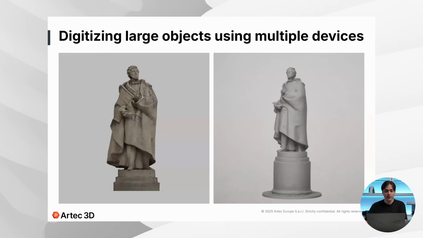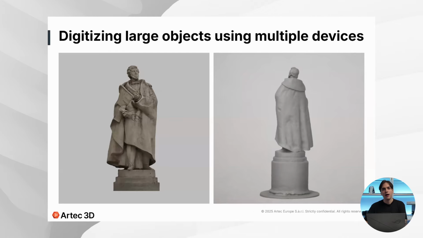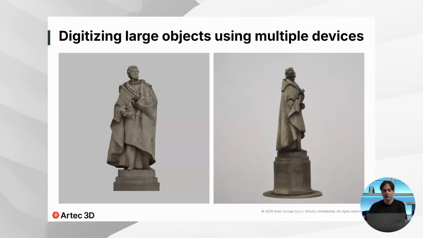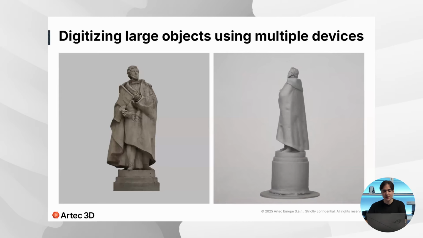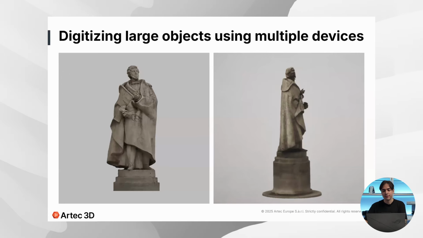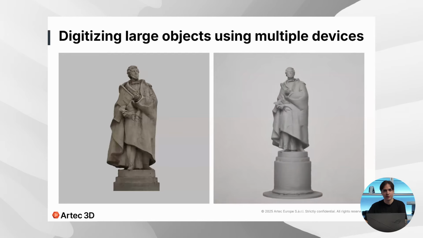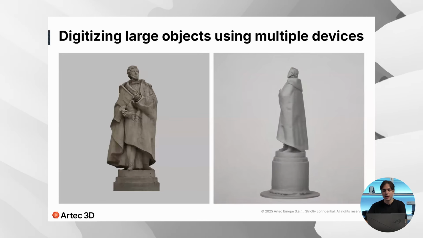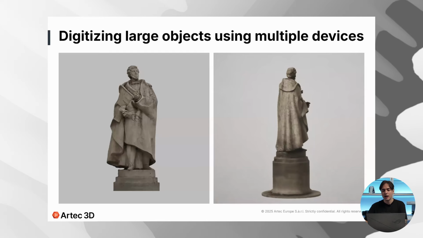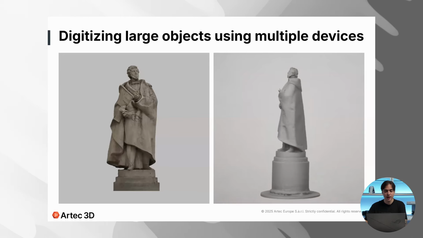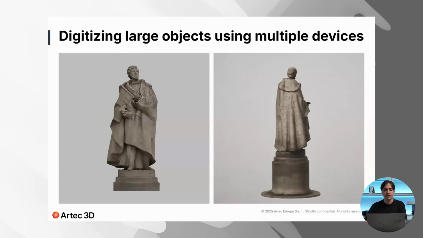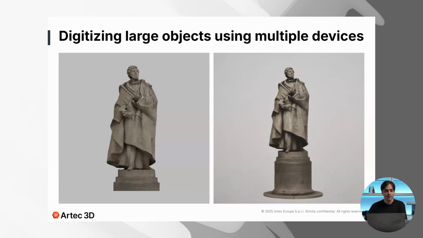So we've got a really nice reconstruction thanks to a lot of angles. This is a nice example of scanning to create an asset for cultural preservation, for museums. So in case you would like to digitize real-life monuments or similar structures, photogrammetry can be a really great fit.